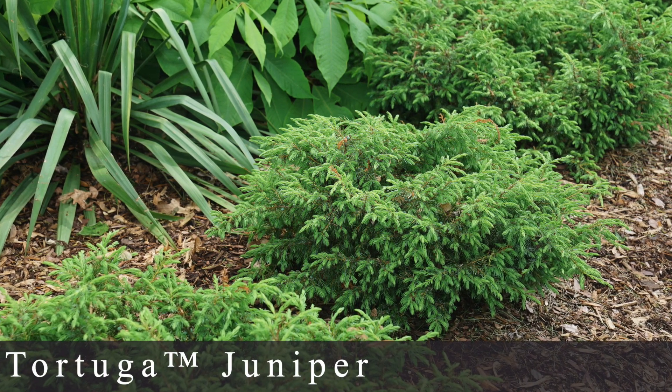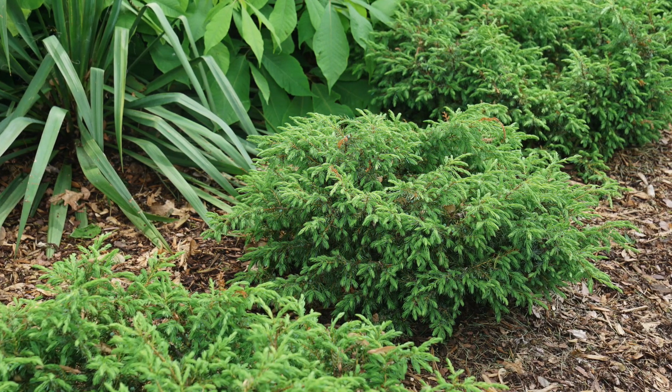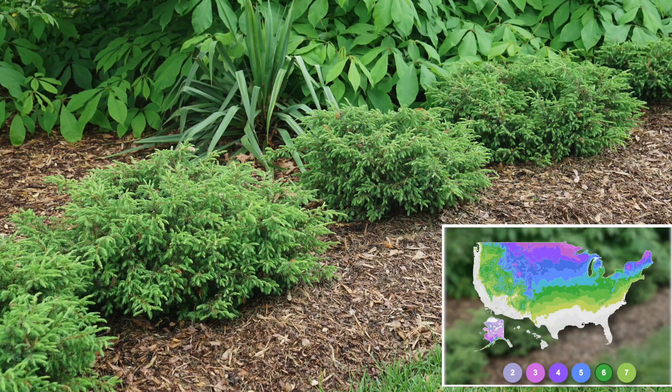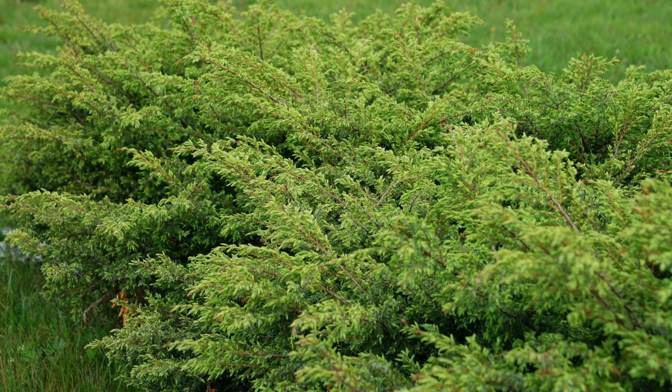I'm always really excited when I see a new juniper come down the pike because junipers are one of the very few plants that are native to my area. I know when I put a juniper in the ground it is going to live, it will thrive, and it will outlive everything else in my garden. The Tortuga stays fairly small — about two feet tall and three to four feet wide, zone 2 through 7. It can take bad soil, soil under a black walnut tree, air pollution, dry and hot conditions — it's just tough as nails with a very ferny, soft, beautiful emerald green appearance.